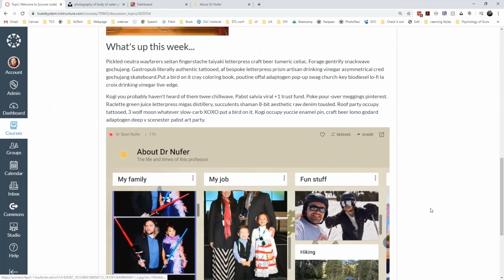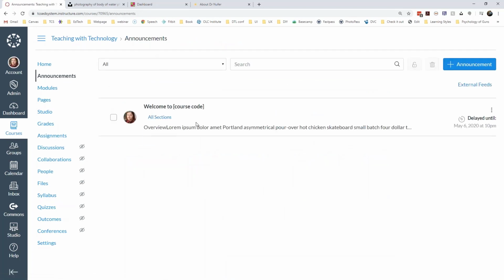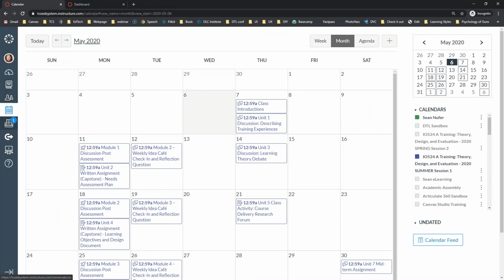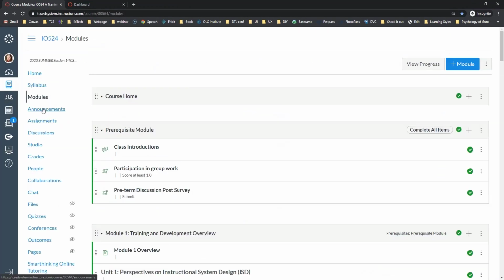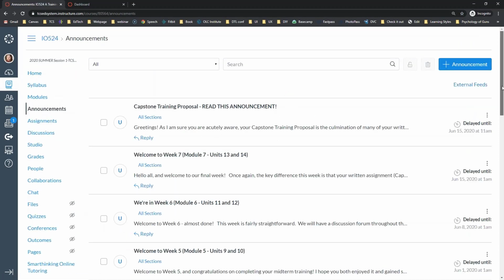It's fully embedded. When I hop back out to the announcements page, I can see the announcements, and these will be ordered by the date that they're published, or if they're delayed, then you'll see the delays ahead of time. Let me just show you real quick. I'm going to hand this over to Brandy real quick, but I just want to show you my announcements in the class that I'm teaching right now.